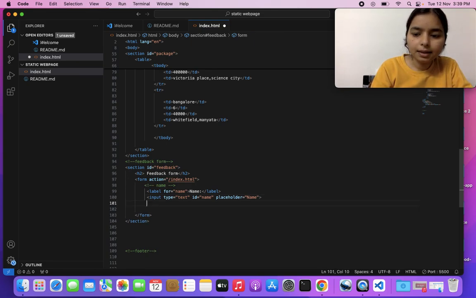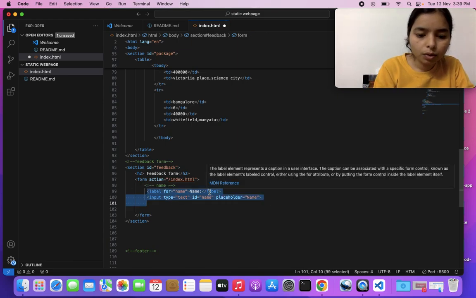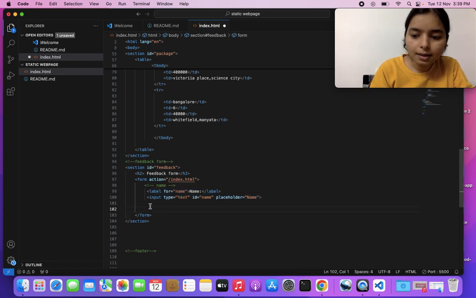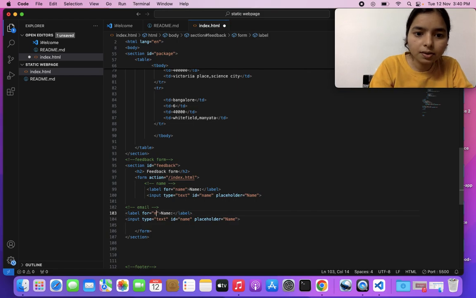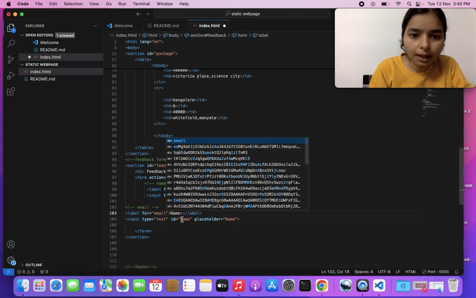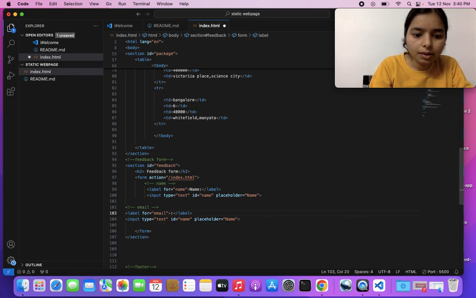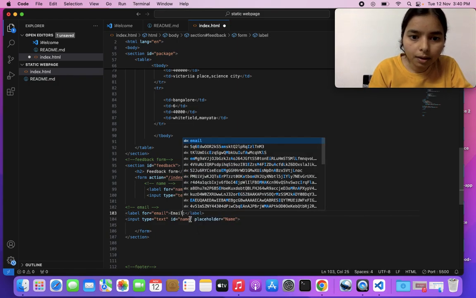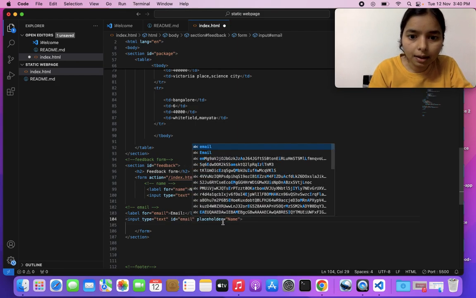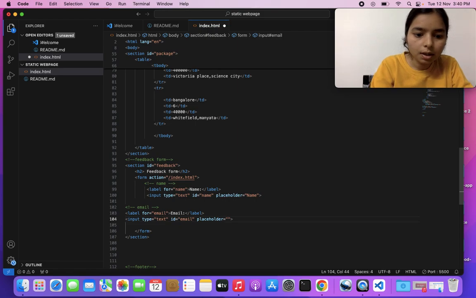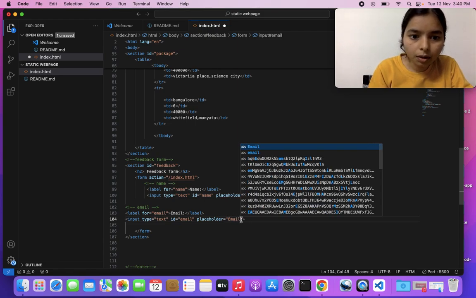Then, let's just copy paste this, no need to write it again. So copy, and in the second we are going to write the email field. So this will be email, just change it here, it is email. Done. Let me write it as email. Fine. This should be changed. It's email. Done. This is also email. Done. Good to go.